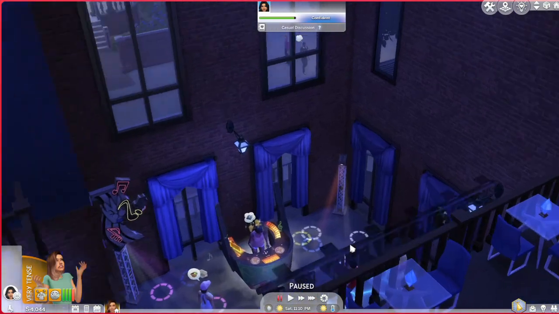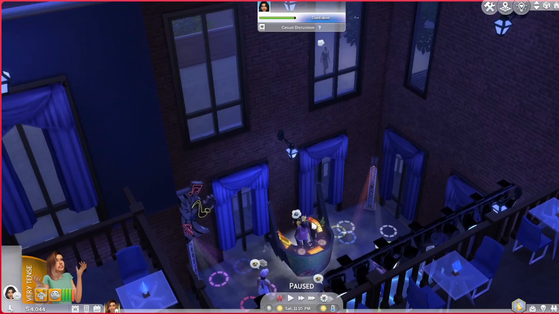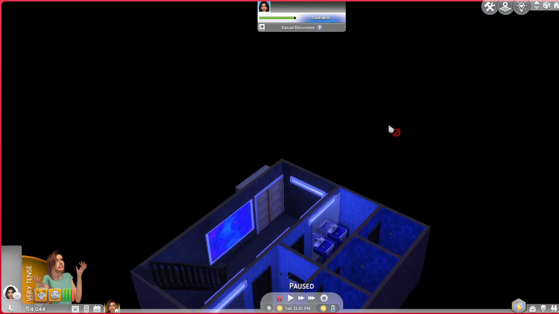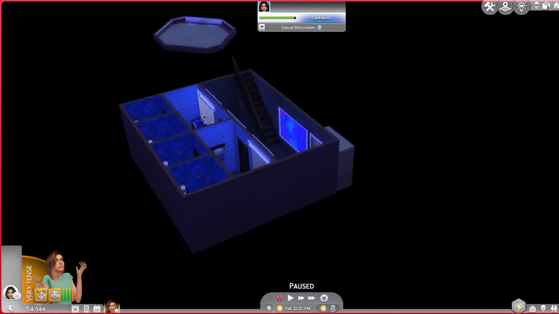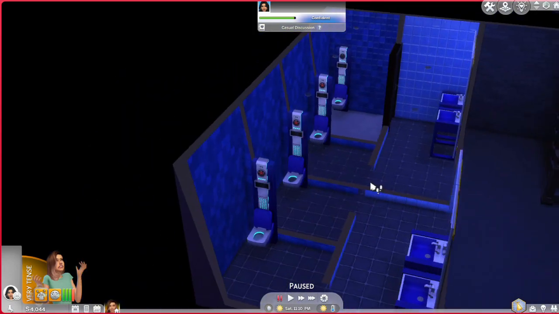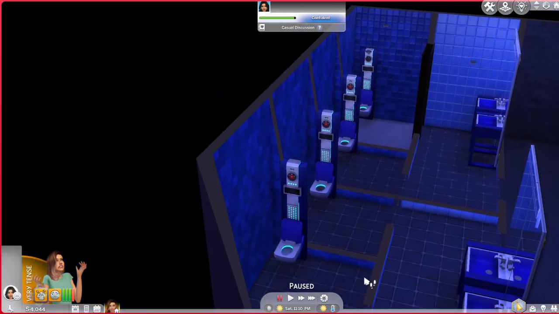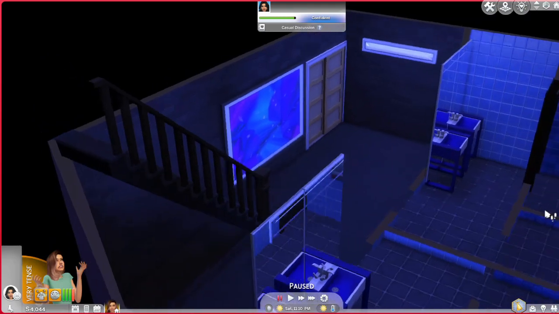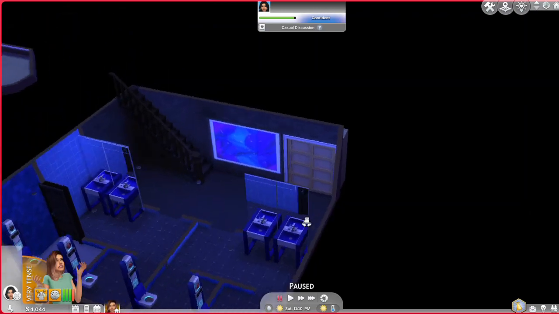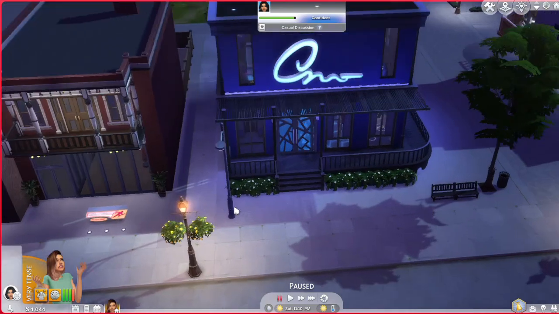And then we have this balcony that looks down onto the dance floor, so you can still hear the music, and these beautiful big windows. And then just last but not least, just down here, pretty basic, are just the bathrooms. It's pretty much not decorated at all, just blue flooring and wallpaper and the really nice high-tech toilets from City Living. And of course, this is Get Together, I put in the little closet down here just to add a spot for woo-hooing. But yeah, so that is my build.